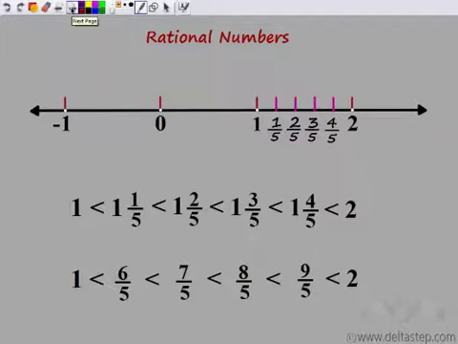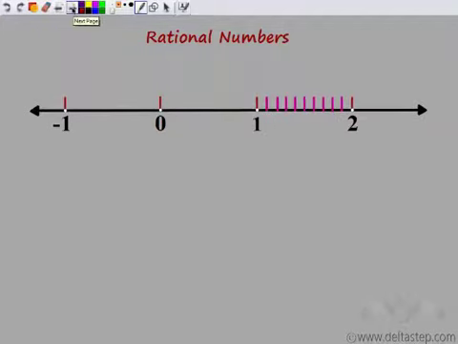Now I had started with making 5 such divisions between 1 and 2. I could have also made 10 divisions between 1 and 2. That would have given me 9 numbers between 1 and 2. Similarly, 100 divisions would actually give me 99 numbers between these two numbers. So what I can see is that I can keep on dividing this unit length into as many numbers as I want. I can divide it into 1000 divisions, I can make 10,000 divisions here, and so on. And I can keep getting rational numbers between 1 and 2. So there are infinite rational numbers between 1 and 2, because I can divide this unit length into infinite number of parts. I can make very small divisions, dividing this unit length into very small parts. So I can get infinite number of rational numbers.